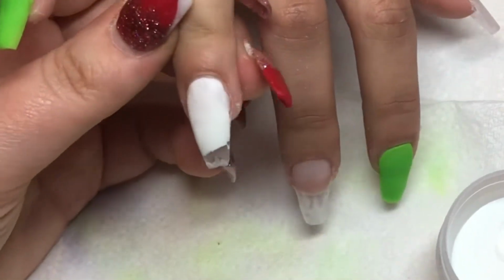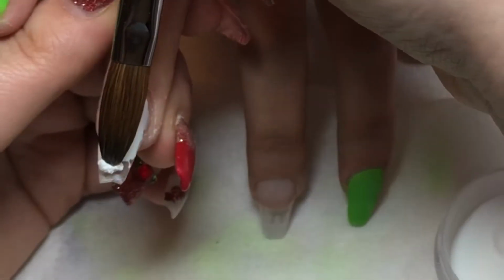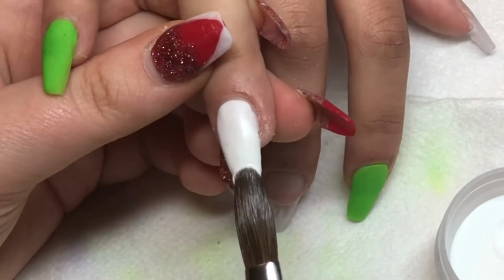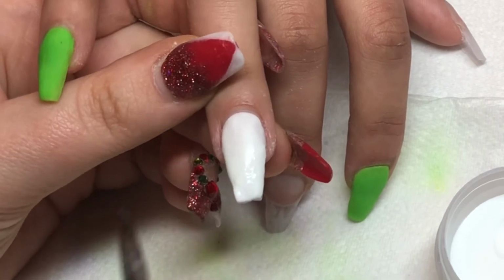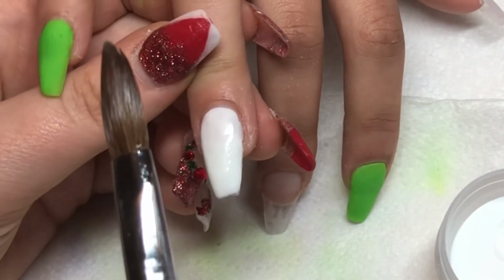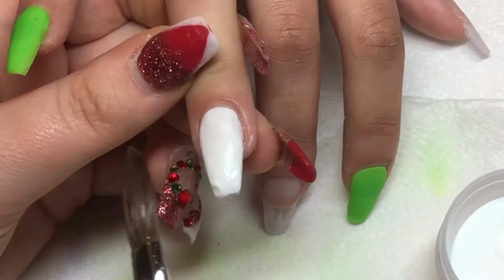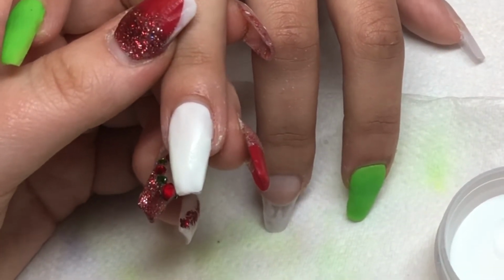And I thought I'll put a really nice even coverage of white on, because you're going to see the nail. It's going to be on show, and you need it to look really crisp and white. Except I needed to thin it out a bit because the nail ended up being quite bulky. So heed this warning. Try and keep it as thin as possible, and do what I did on the middle finger, which is do it really thin and then file it thinner before you do the design on the top. I did that on the middle finger because it's having a decal.